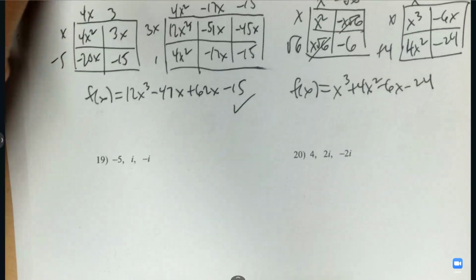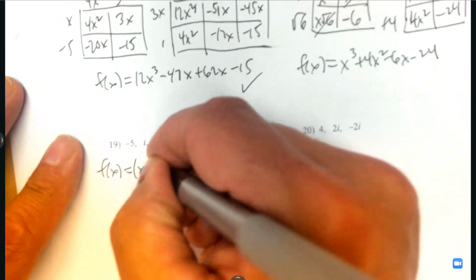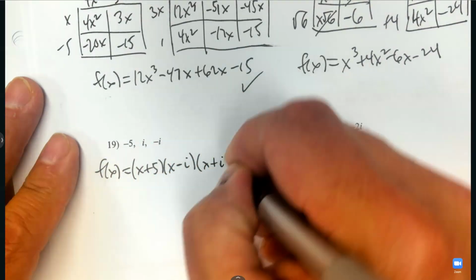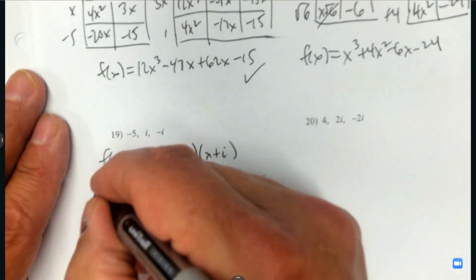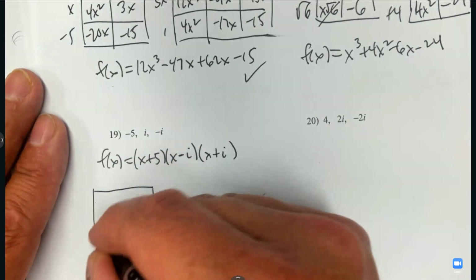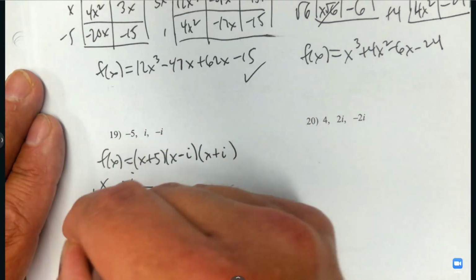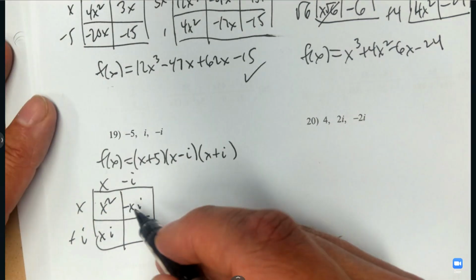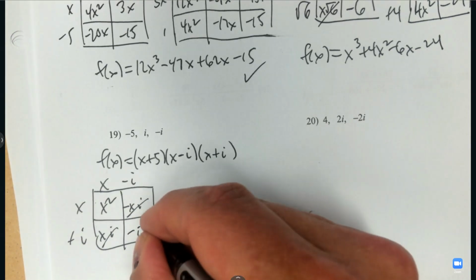All right, try again to write a polynomial here. So as factors, that's going to be x plus 5, x subtract i, x plus i. Again, I'm going to focus on what's a difference of squares, because I know the middle term is going to cross out. So if I focus on that, I know these right here, the negative xi and the positive xi, they cross out. That's negative i squared.